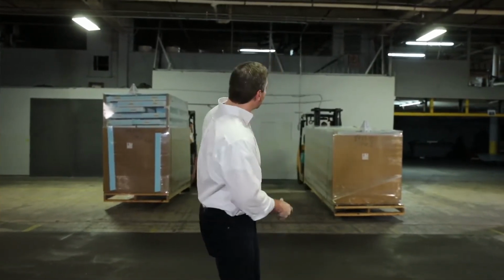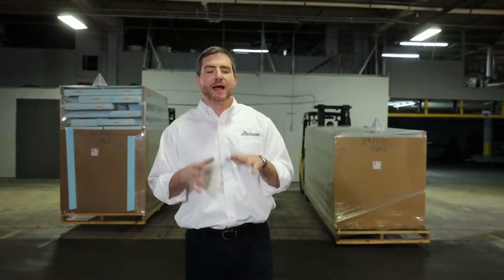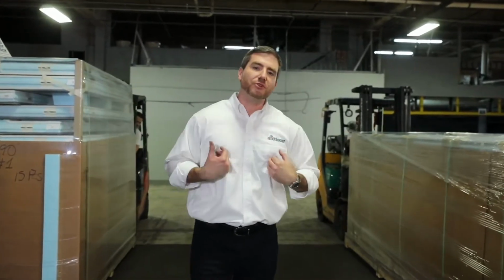All right, guys, now the exciting part begins. You're gonna be receiving the walk-in cooler. We're gonna show you how to properly inspect the shipment to make sure it's all clear of damages and any missing items, okay? Now, we do take a lot of pride in how we package our units. It's been scientifically designed to prevent damages. They do tend to occur, so this part is very simple. We're just gonna show you what to do when you receive your shipment.